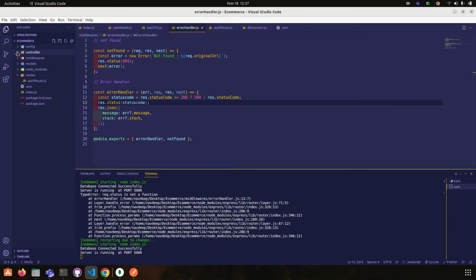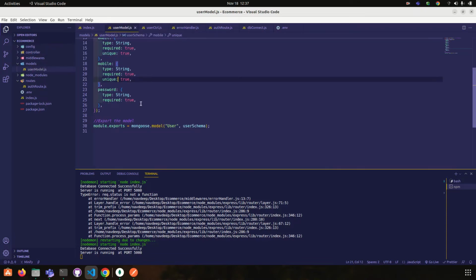So next, what we are going to do is, one minute, the user model. We are going to encrypt the password. So for password encryption we will use bcrypt. Okay, so let's start.